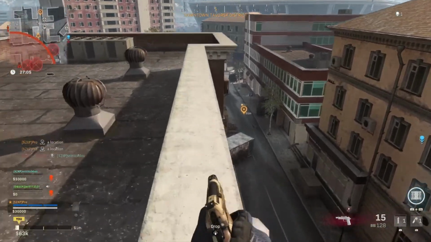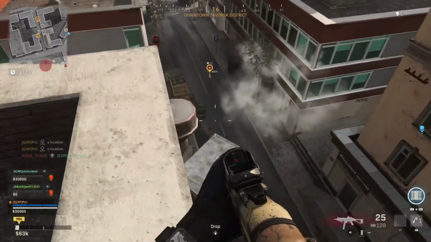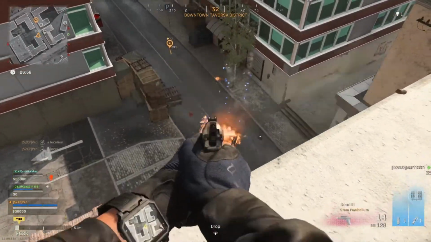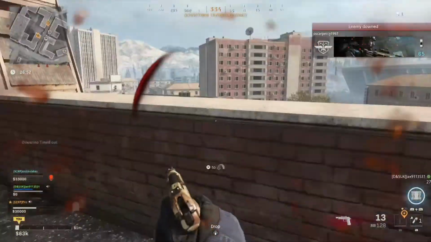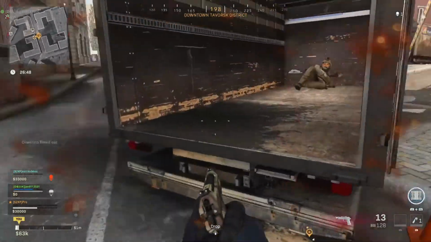Dropping into the AO. You got a tracker on? Yeah. But I think he just landed there. Yeah, I was going to say, put tracker on your thingy as well. Bro. Enemy UAV overhead.